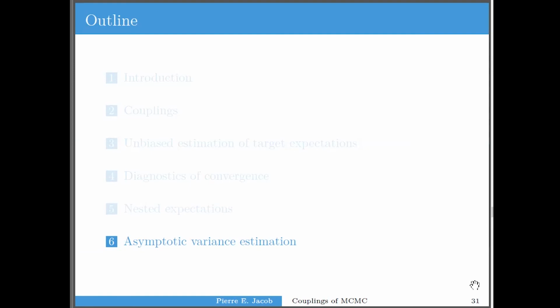So here you have to couple the whole chain. If one component was slow, it would take a long time to couple, so the whole thing would take a long time to couple. So you're measuring really the entire convergence. You really need to couple all the parameters. There's no way to just couple one. Because if you do, say, a Gibbs and you couple one, but the other ones are not coupled, then the one that you have successfully coupled might decouple, because the conditionals are still different because of the other parameters. So the meeting time occurs only when everything is equal.